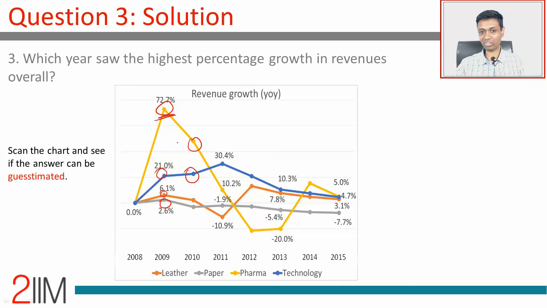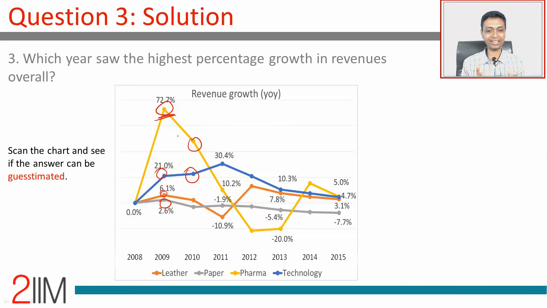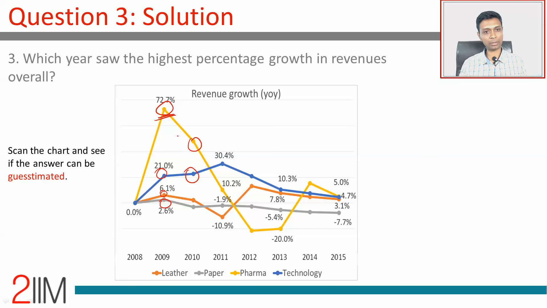So you can do this question without actually computing the data, and that sense — that idea — is very vital. Every time you see overwhelming amounts of data and you get a question, look at it and ask: can I do this without actually computing? If you can, go for that. The idea is about developing the sense of scanning the data and saying, this number looks unusual — this is where the maximum growth rate should be. So build that sense. Don't get carried away with just the number-filling part.